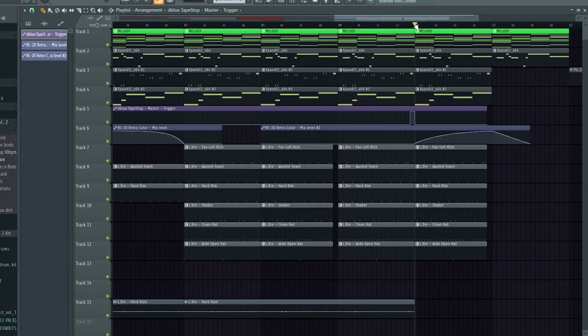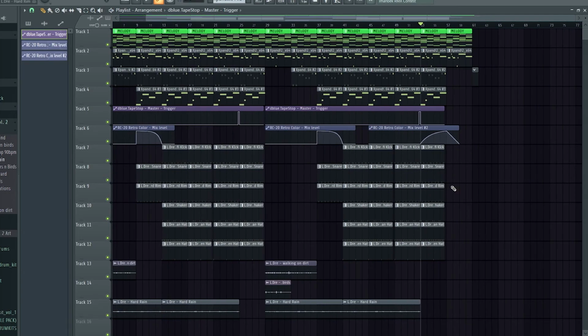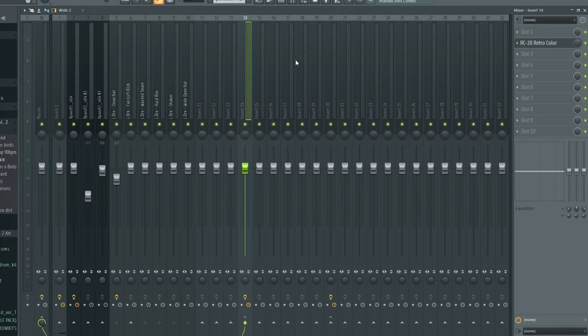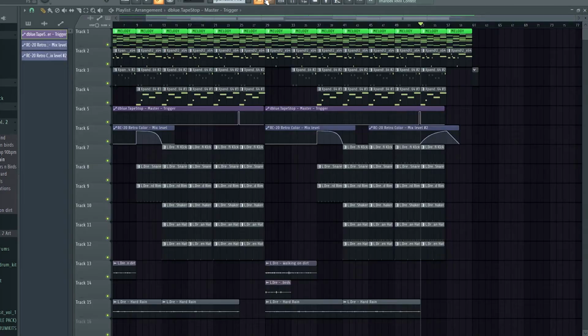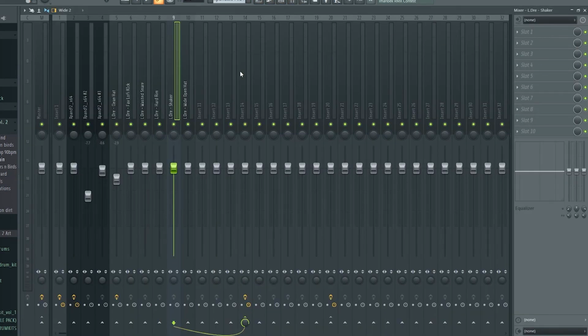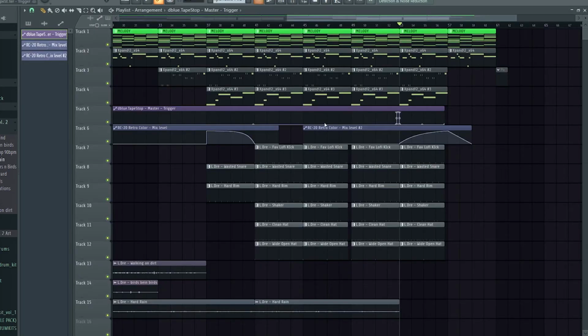But then for this outro, you can see I've got some automation going on here. This is RC20 on most of the drums except the kick. So I've just created a little drum bus. I'm not sure which one that is. This one? Yeah, so I've got a lot of drums linked there. And then I'm automating RC20 to make it sound a bit Lofi-esque, I guess. But it's the drum break 2 preset. I've just turned off the magnetic. I think that's all I've done.